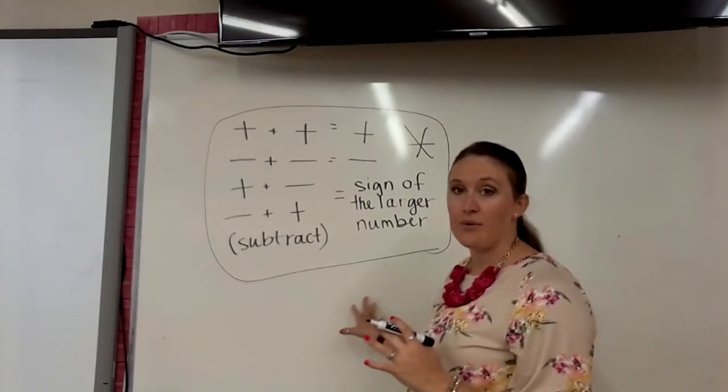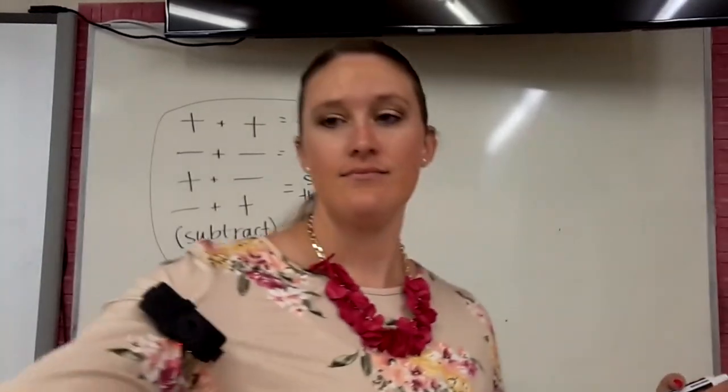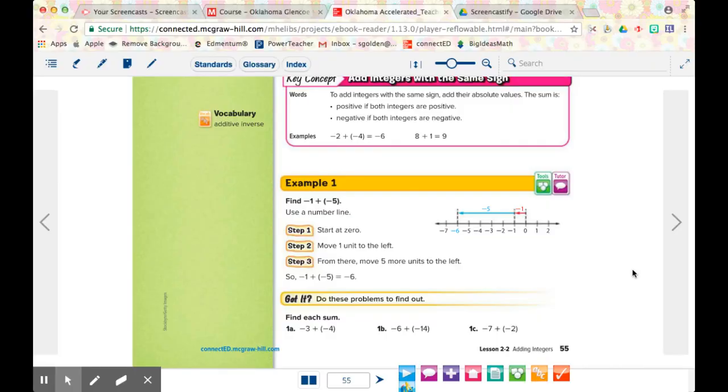Okay, and now we're going to look at example 1. Okay guys, so from the rules you just wrote down, we've got find -1 plus -5. So we are adding with two negatives. So just as if they were positive, we are going to keep that sign and add the numbers. So it becomes -6. They also show us on a number line, when you're adding, you start at -1 right here, and we are adding -5 to it. So we have to go back 5 more spaces to show that we end up at -6.